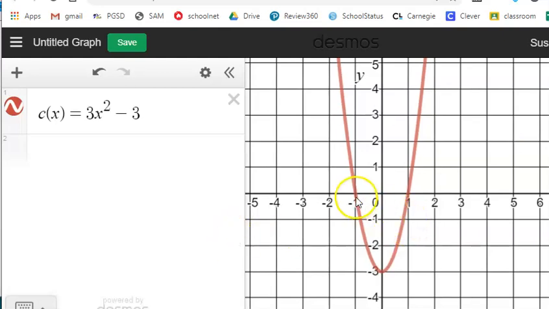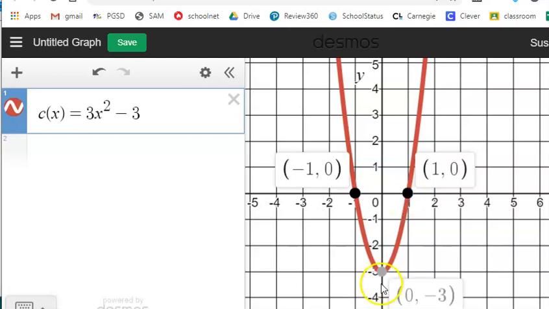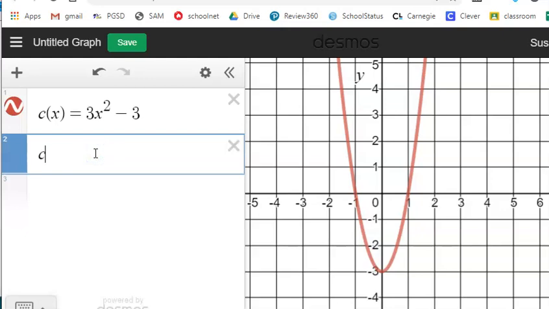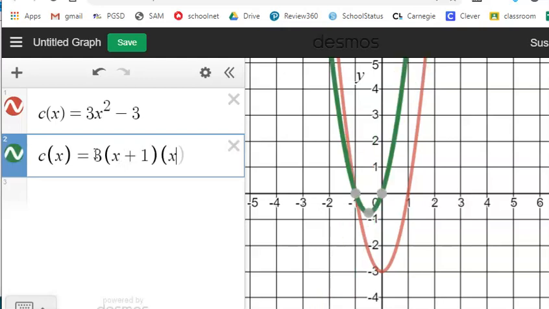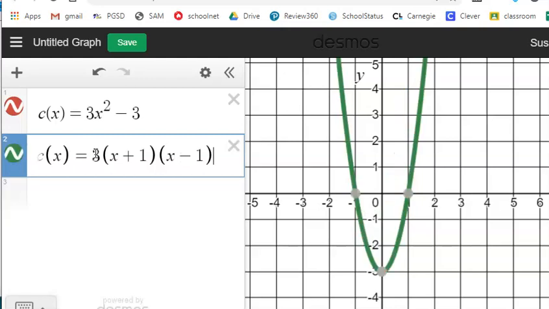All right, so this time you'll notice the graph is skinny and steep. That's because of that 3 in the front, so it's really a lot skinnier than the other parabolas that we've seen. To do factored form, my x-intercepts are -1 and +1. So I'm going to need to keep that 3 that's in front. So go ahead and put your 3. And then your factors will be x plus 1 and x minus 1. Either order actually works. And so that looks pretty good.